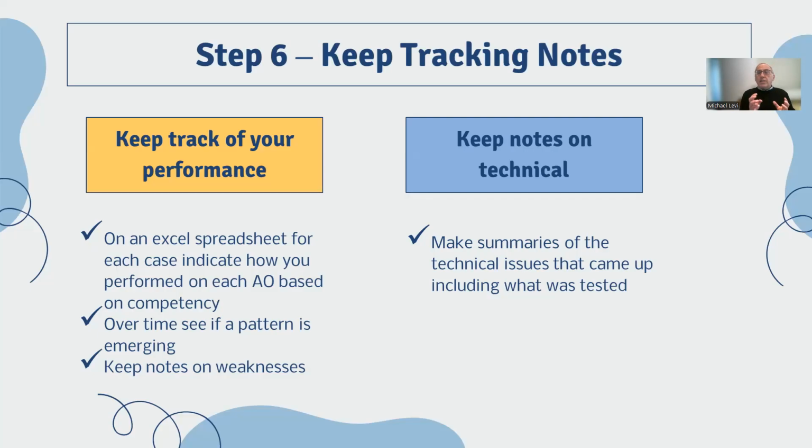Because what I find is for the larger technical topics, very often there are certain aspects of that topic that come up all the time and other aspects of that topic that simply do not come up very frequently. So it is very important to keep track of that. This completes our discussion of the 6 steps for doing an effective debriefing. I hope you found this very helpful.